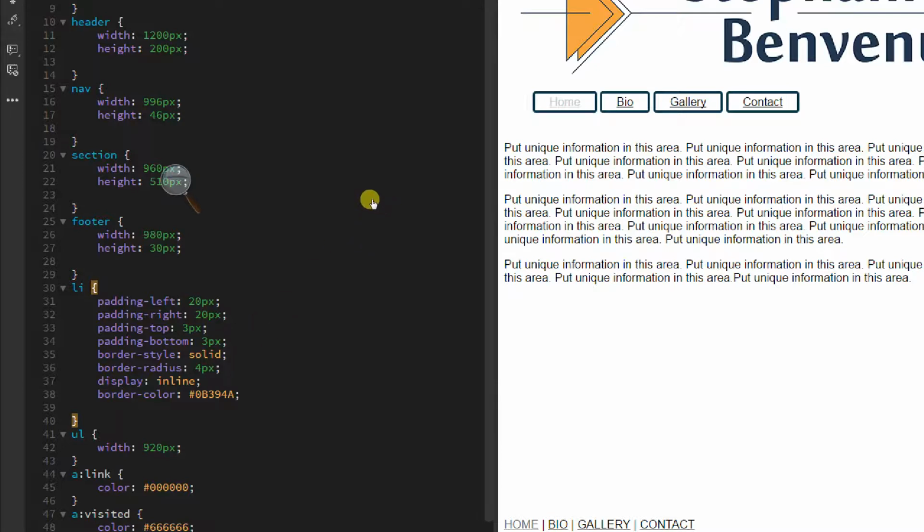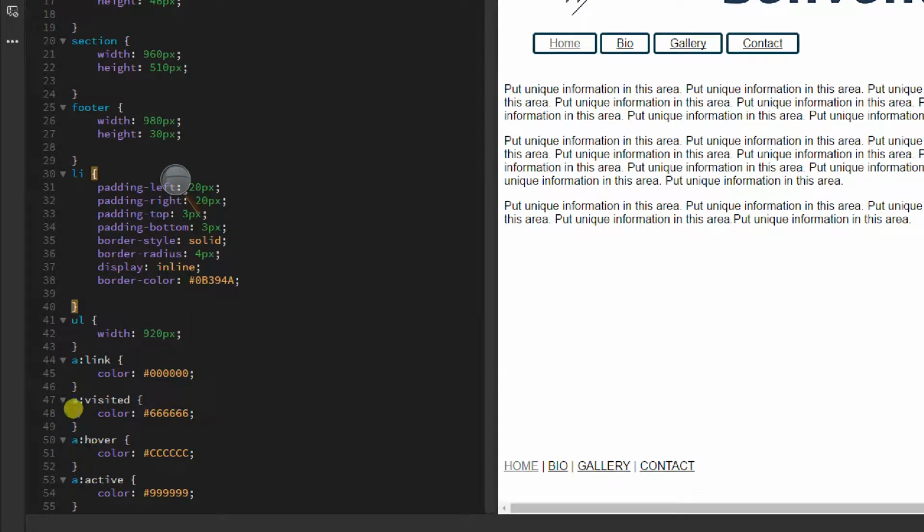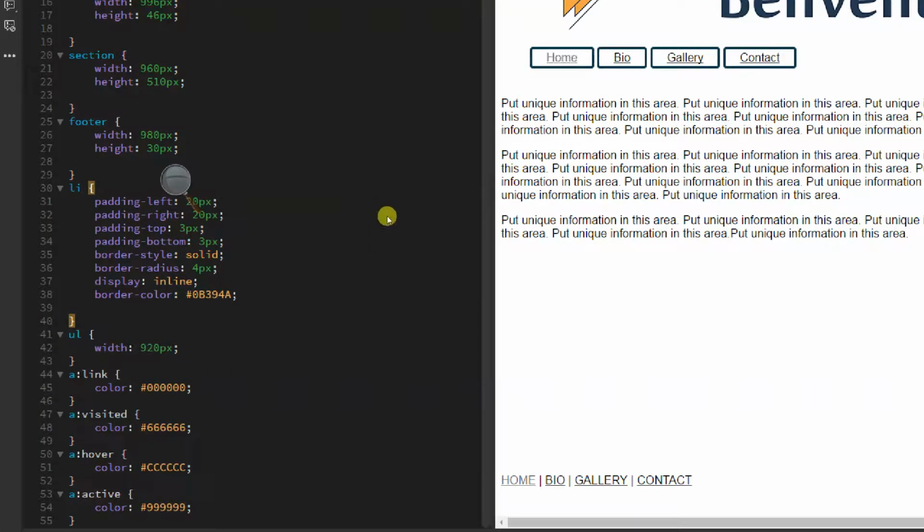The text color, by the way, is coming from somewhere else. There are procedural things down here. If it is a link, it is this color, which is black. If it has been visited before, it will be this color, which is a gray. And if you're hovering over it, it's this color, which is a lighter gray. And I'm not even sure what active is, let me think. If I hover over, not entirely sure. Oh, regular, I think regular links in here are going to be one color and these are going to be a different color. But essentially this has been kind of spelled out already.